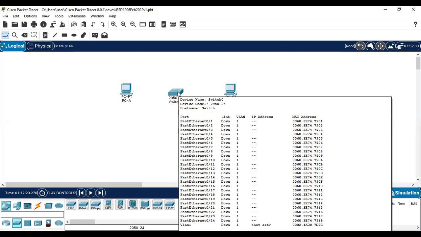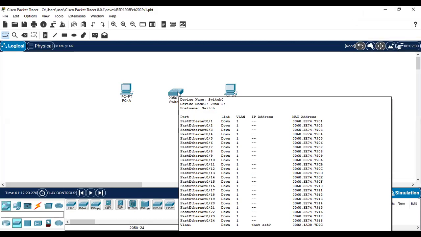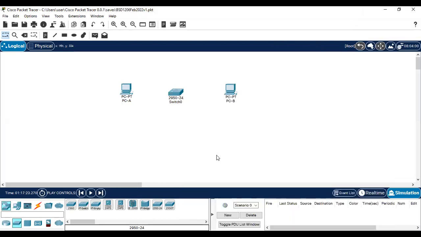You can see the field where we will need to set the IP address. In this case, they're still blank because we have not created our network. But for every PC that we add onto the network via the switch, we will need to set the IP address so we can continue.